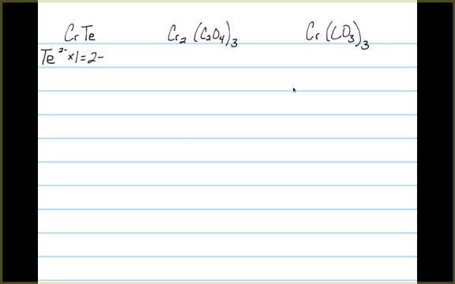So it is a negative 2 total. The chromium then, there is only one of them. It also is going to have a 2 plus total to balance out the 2 negative. And since there is only one chromium, it must have the plus 2 oxidation state. Our name then is chromium 2 telluride.